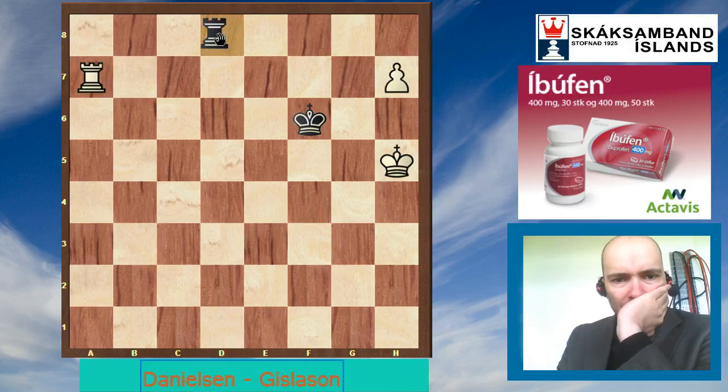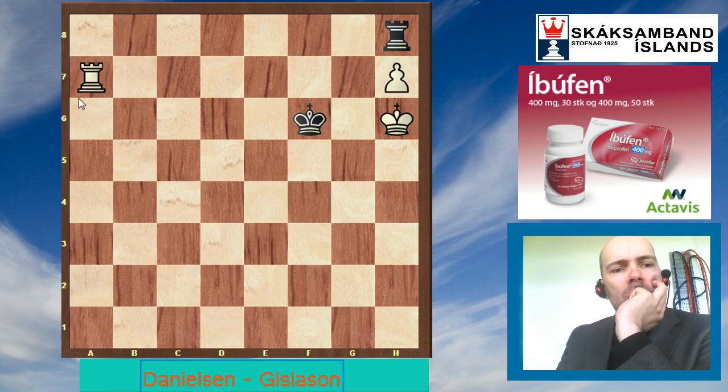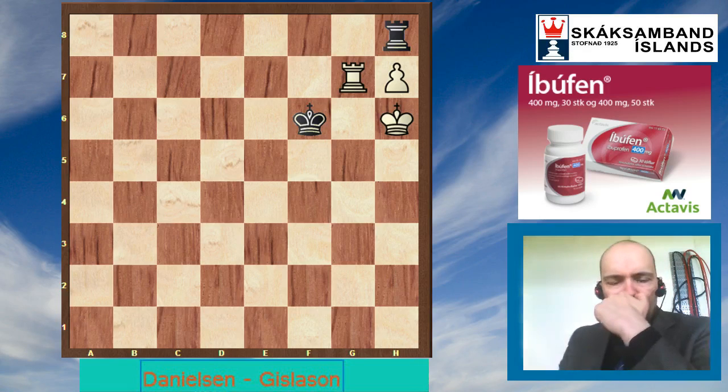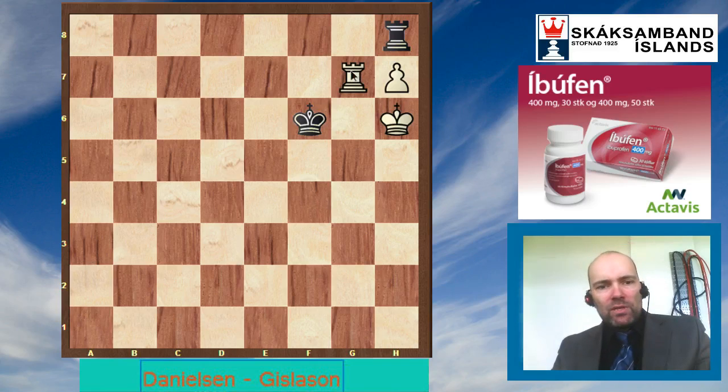Let's see, what can we do really? King h6 and then rook check is coming, followed by king g7. No, king here, oh, rook here, I'm sorry. King here. But we can make a zugzwang. This one. G7. Now we're running, rook g8. Again, unless I'm missing something. Rook g8, move, and we'll win.